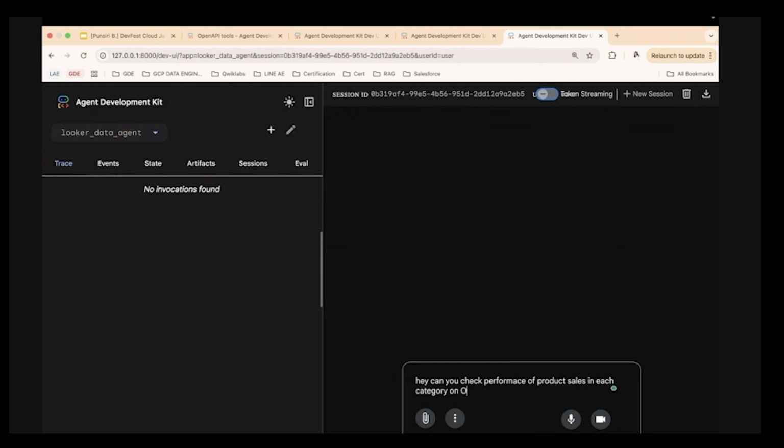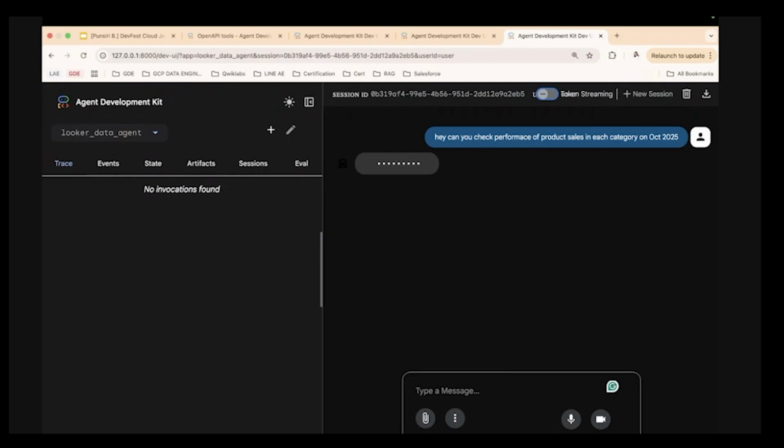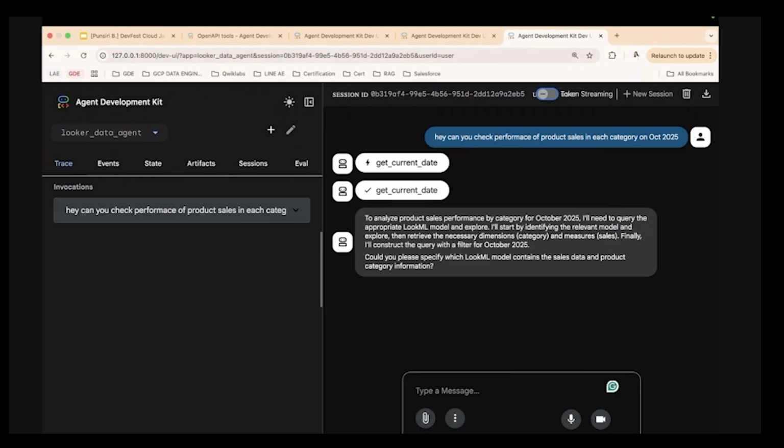Maybe I want to check for last month, October. So this is the mock-up data from my Looker Studio. So now you can see, because I asked, hey, can you check the performance of the category in October, it gets the current date.